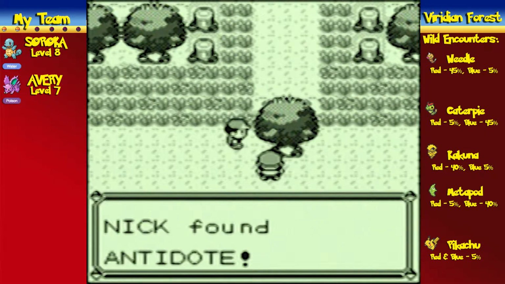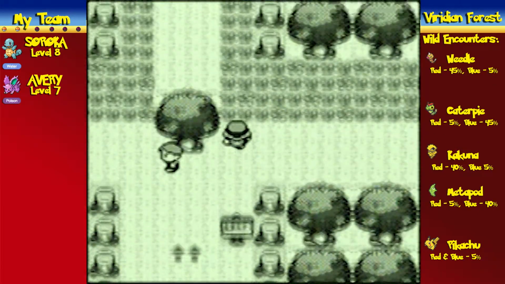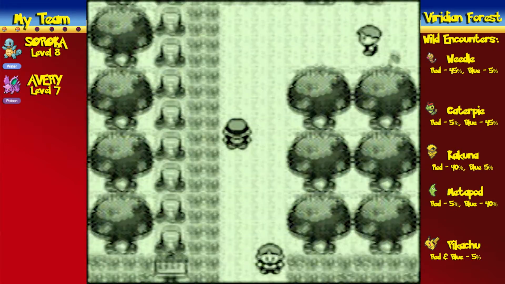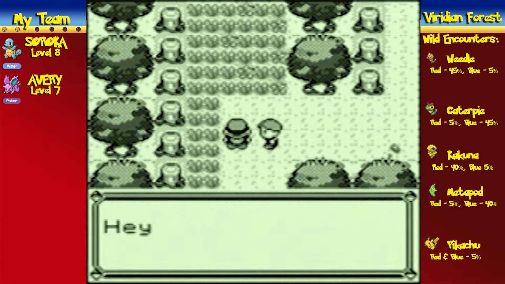If you check the side of this tree right here, you will find an antidote! And antidotes cure poison off of your Pokemon, because there is a chance, because of the new Pokemon in this area, that you will get poisoned. You could fight quite a few of them, actually, in the last area, but, you know, we didn't.